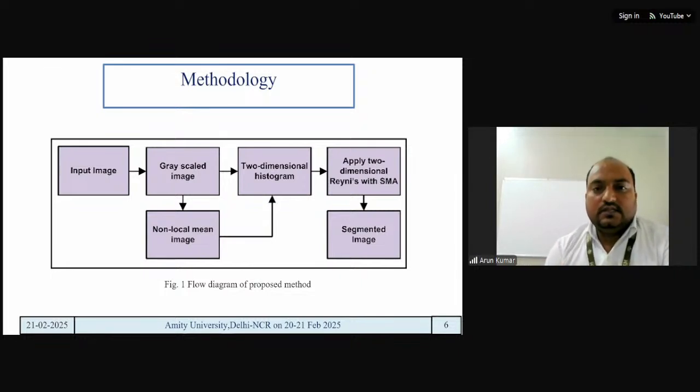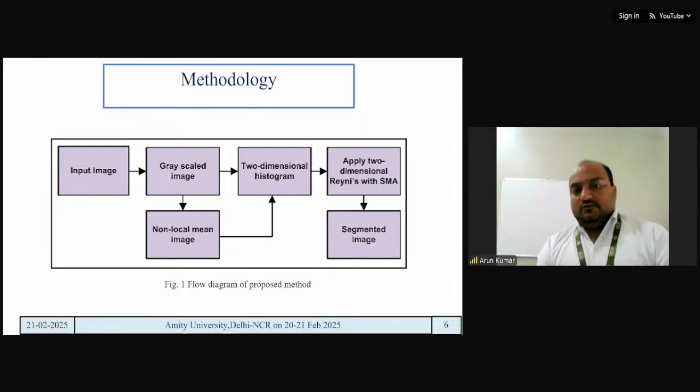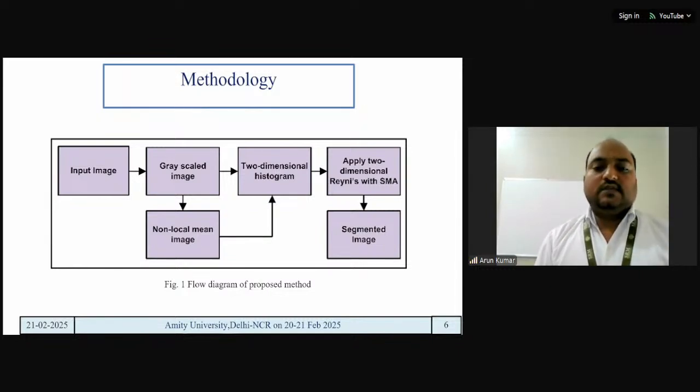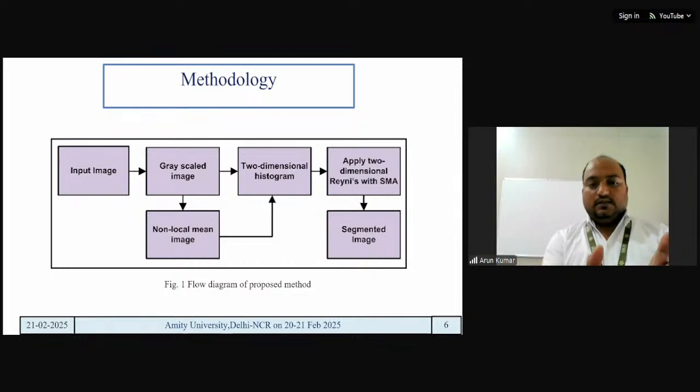This is the methodology, the block diagram of our approach. First we take a crop image as the input image, which is converted into a grayscale image. Then the two-dimensional histogram is formed by combining the grayscale value and the non-local mean value.